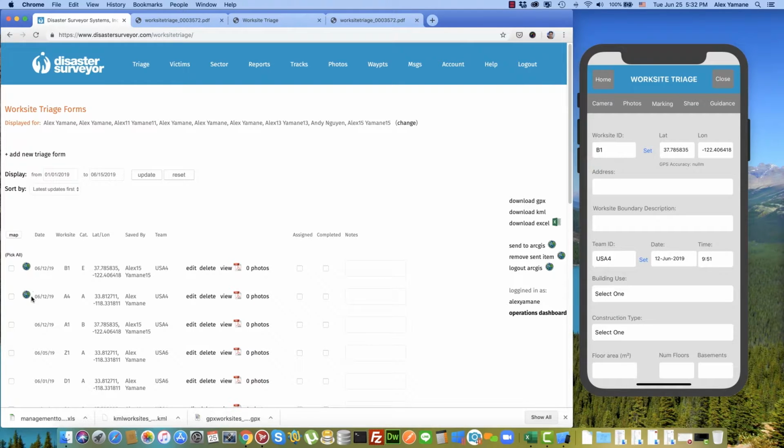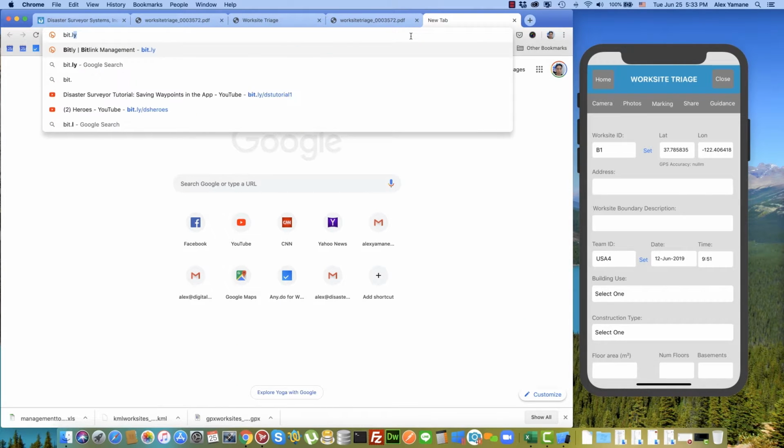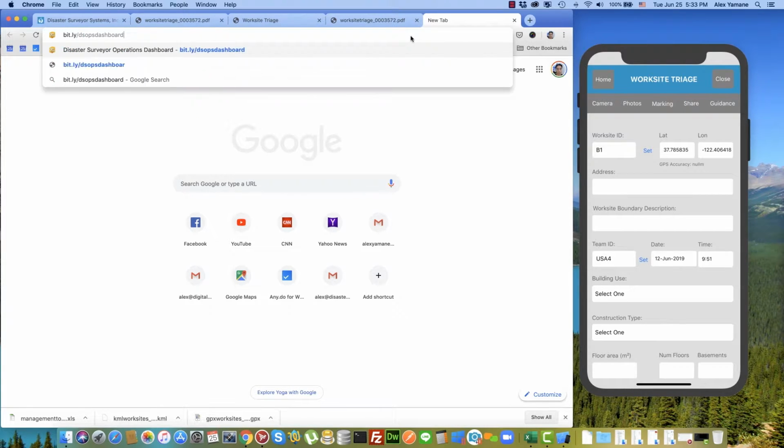We also display an ArcGIS icon next to the items that are currently displaying on our public dashboard, which can be viewed by clicking on Operations Dashboard here, or we have a shortcut, which is bit.ly/DS for Disaster Surveyor Ops Dashboard, like so.